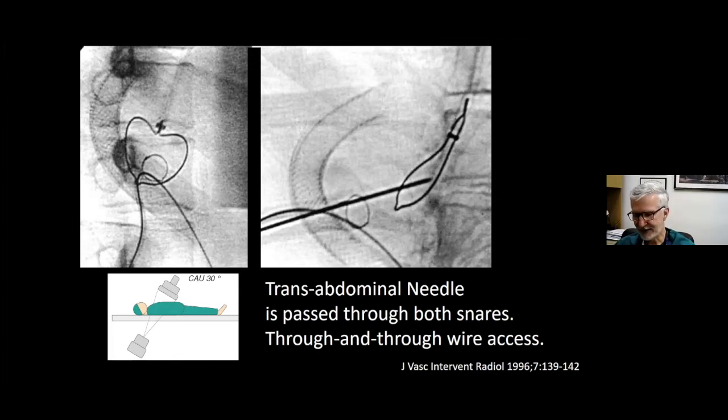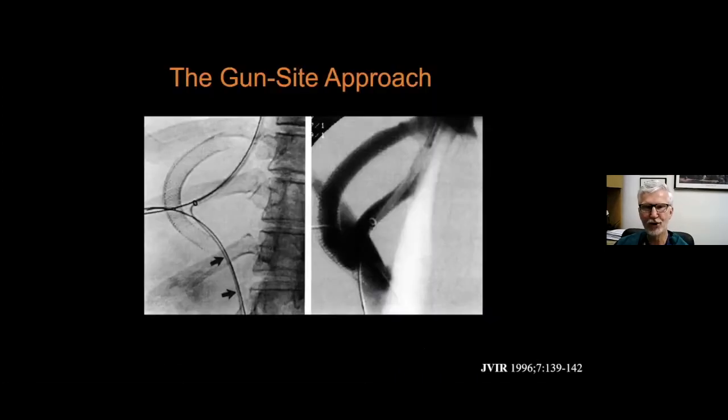And now the rest of the case is easy through several steps to get everything lined up for a portal vein access. And here he started off with this one TIPS shunt for this patient. And now he placed his parallel stent, this parallel TIPS shunt for this patient, using the Gunsight approach.